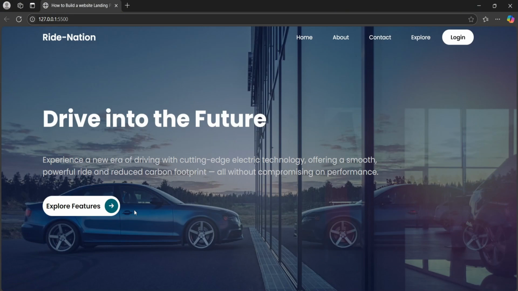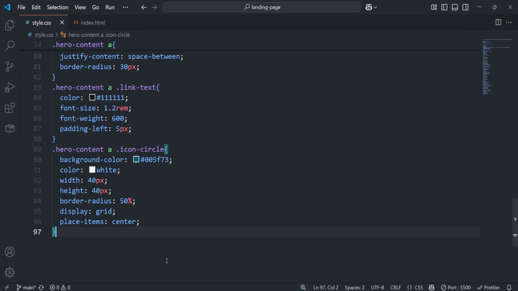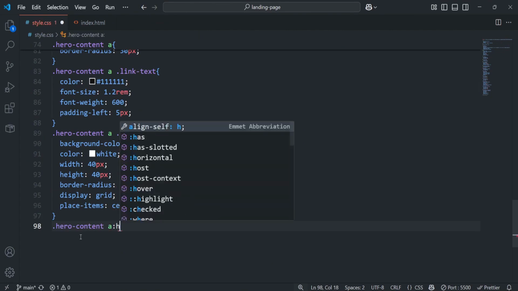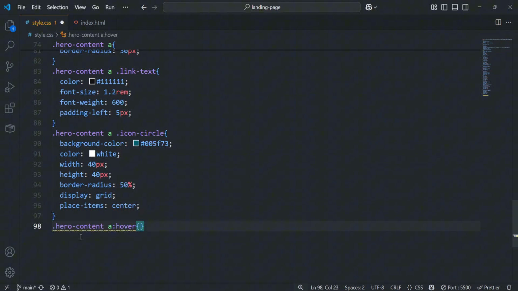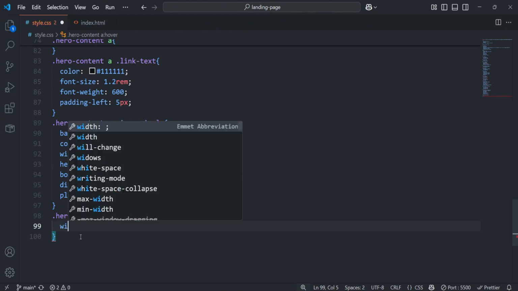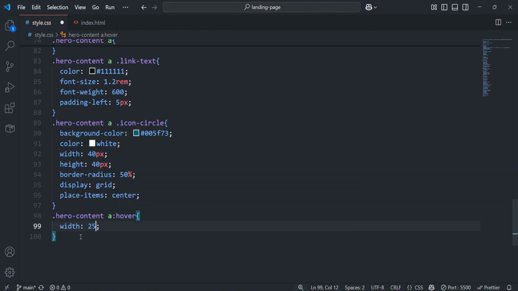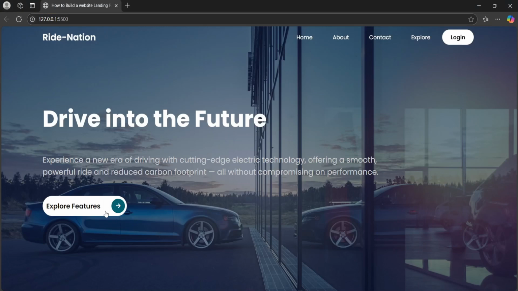The last thing I'm going to work on is that when we hover on this call to action button, we want it to apply a cool expand transition. It's going to expand a bit to show that a user is hovering over this call to action button. Now to do that, I'm going to copy this right here. I'll paste that underneath here. I'm going to add a hover pseudo class to it. Now on hover of this, I want it to have a width of 250 pixels. Now when someone hovers on it, the width is going to increase from 230 pixels to 250 pixels.